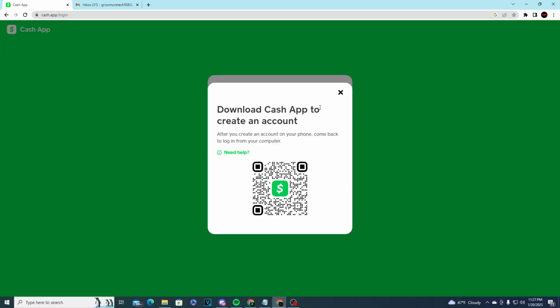So what you need is your phone and then install Cashapp on your phone real quick. So I'm going to App Store, Cash App. And then once you install the app, you're gonna scan this QR code. So let's just open it up.